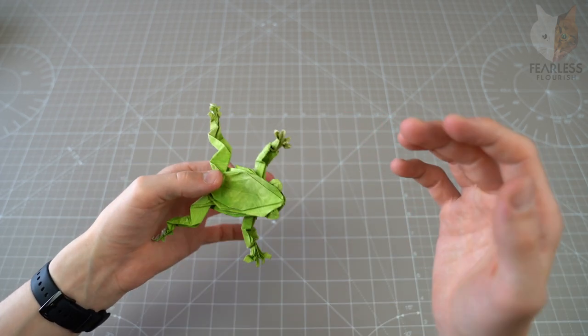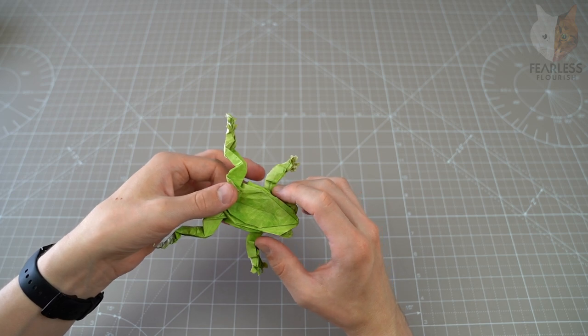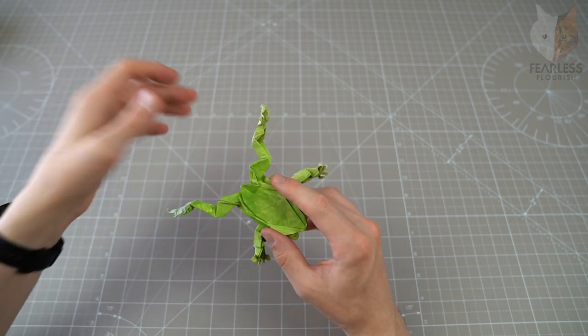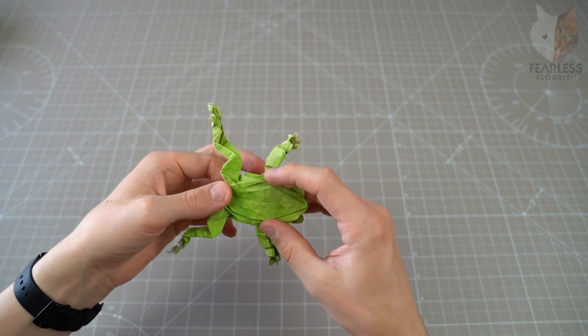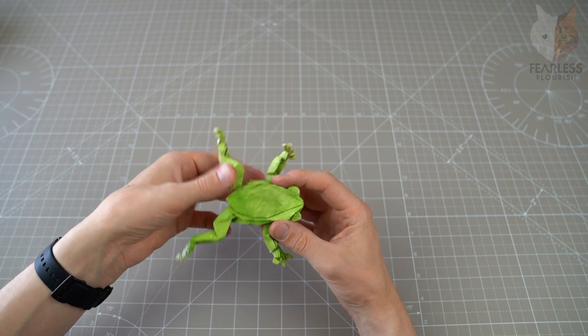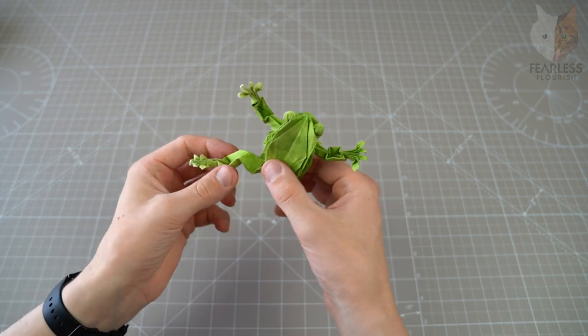Also, this is one of the models that, if you don't already know, I don't like repeating models, but for Kamiya's Tree Frog, this is the fold that I have seen the most incredible renditions of in the colours of paper. Every fold that I've seen suits the colour, and this would be the model that I would fold countless times over and over. I just love every rendition that I see of this.